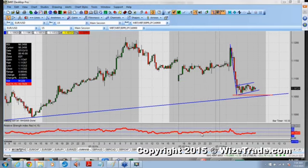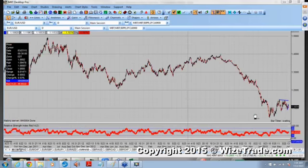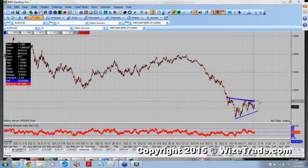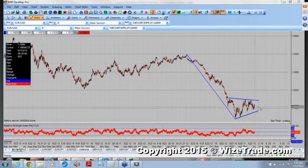And I think anybody who's on the long side of the euro is probably going to be happy if we get up to 111.10. I just don't know if we're actually going to be able to do it. Okay, we are in a range environment, but I believe that the downside of the euro dollar is probably starting today. If you go out to this daily chart, just to give you a broad brushstroke of what we're seeing here, I believe today may actually be the day where we start rolling over and getting ready to start this downtrend.